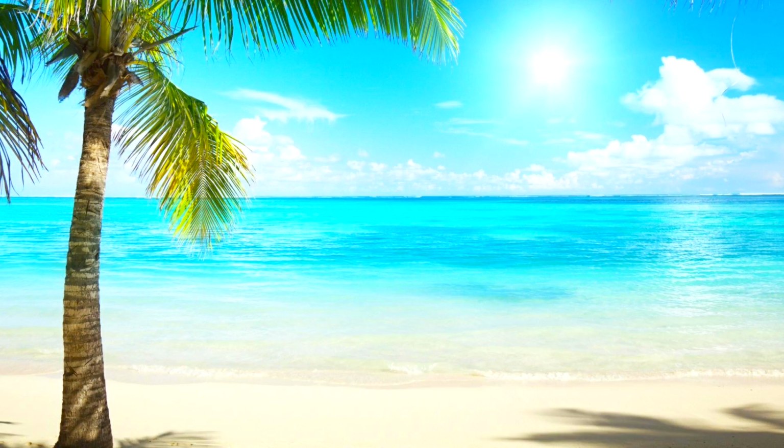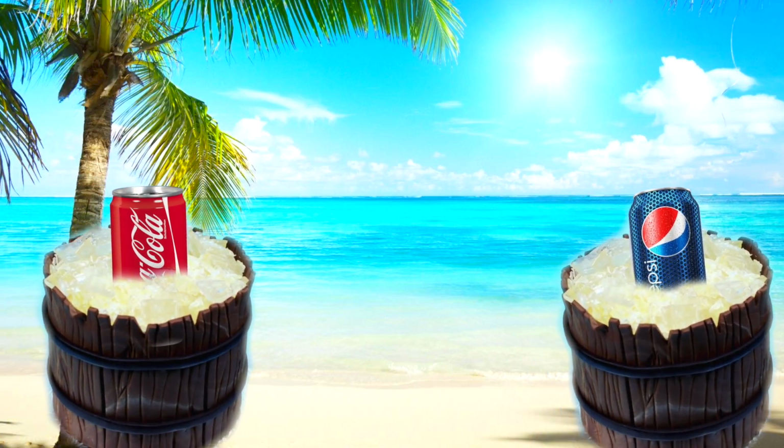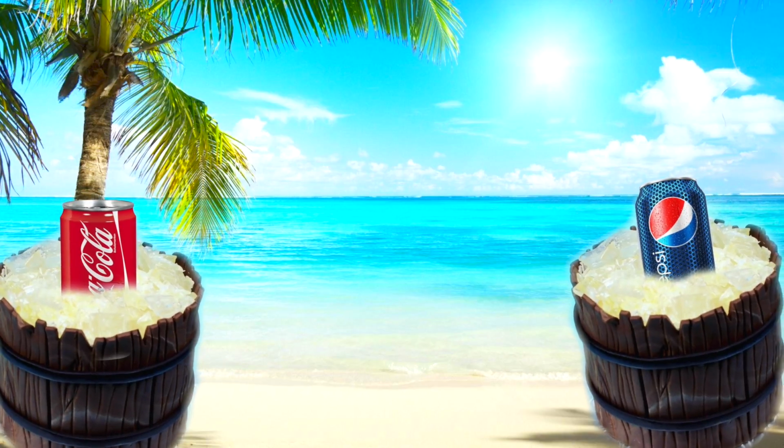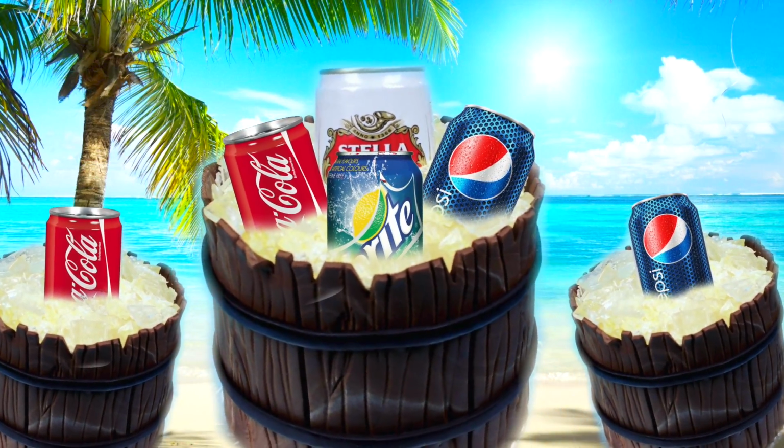I hope you enjoyed it, and remember, you can use any drink that you like, and if you cannot choose one of them, you can put all of them on your barrel. It's gonna look super cool.